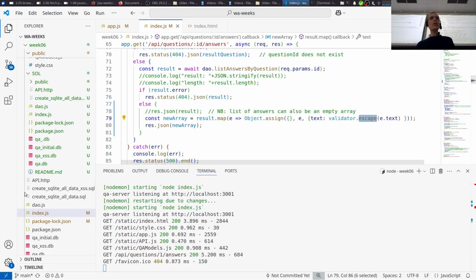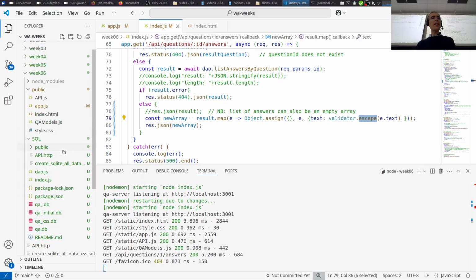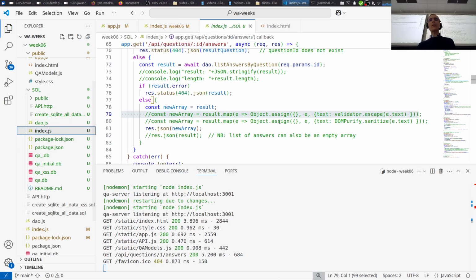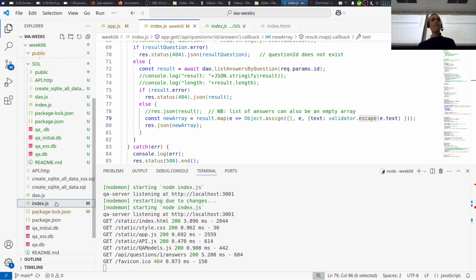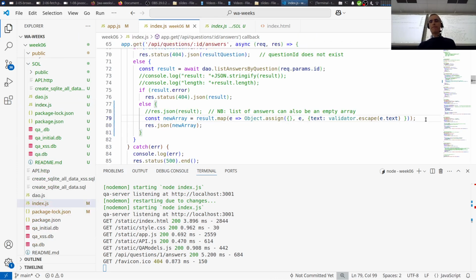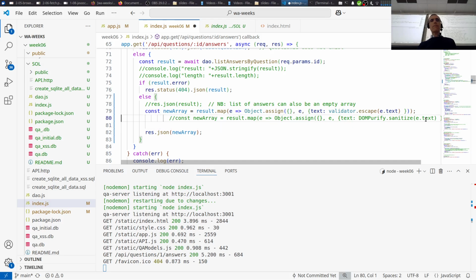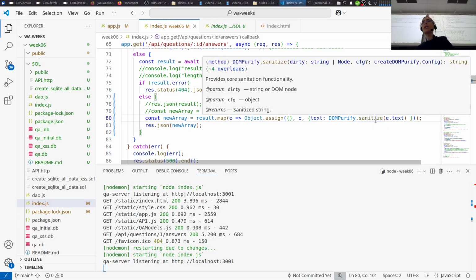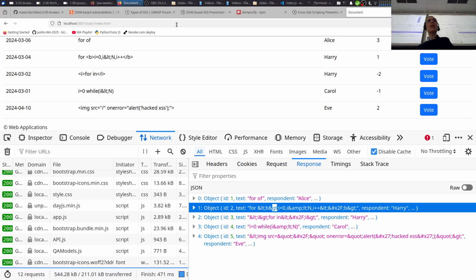Actually, the good solution is the other one, the sanitize, because I want to keep some HTML stuff inside. So just try it. We see the difference between escaping and sanitizing. Let's try.